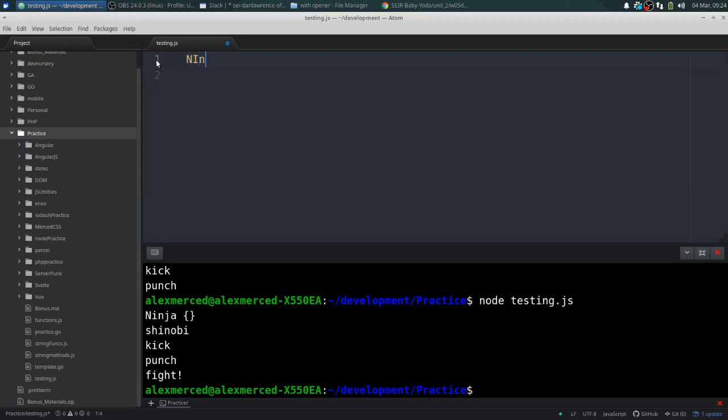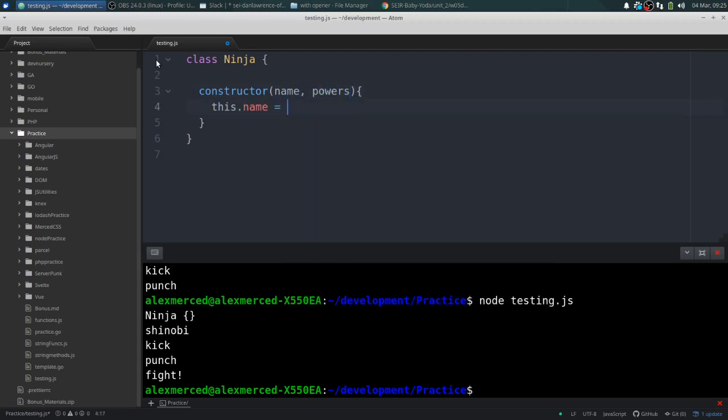What I'm going to do is just create a ninja class. Class Ninja, and then we'll make a constructor that takes a name and powers.